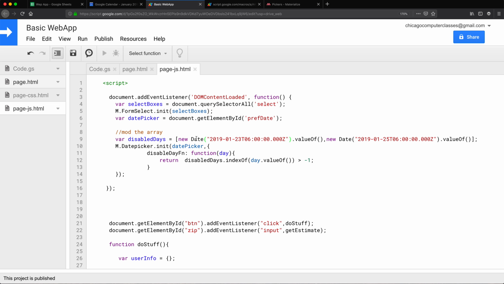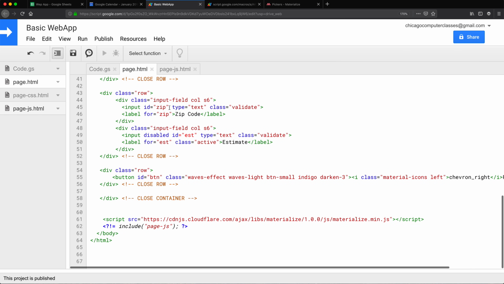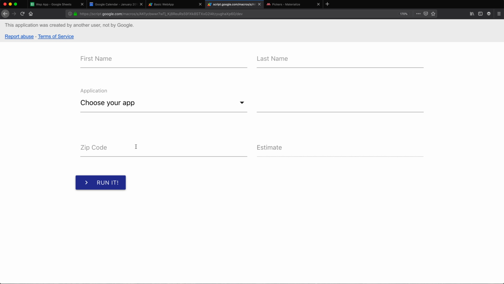And what we need to do, we need to basically remember how in one of the previous videos, we had this thing where we were filling up this form, the zip code. If you haven't watched that, maybe watch that. If you fill up the zip code, we would basically send the function to the server side, and with results, we would come back with whatever this estimate thing was.